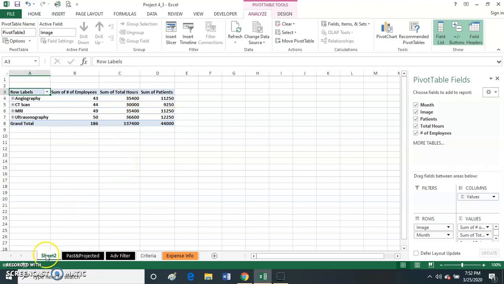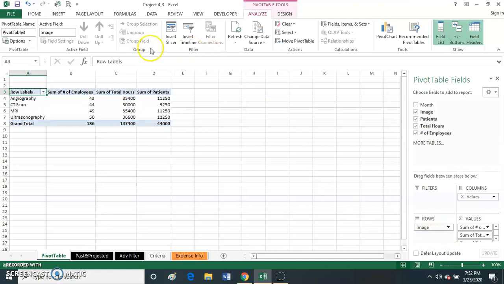Now our set of instructions over top of the sheet 2, we want to double click and we're going to rename it as pivot table. Press enter to accept that change. And that's all in 12F. Now we're in 12G and they want us to, you see this month down here, the bottom right hand corner, they want us to drag that off so we can take that away from our report. So we want to remove that. Now we're going to go to number 13.